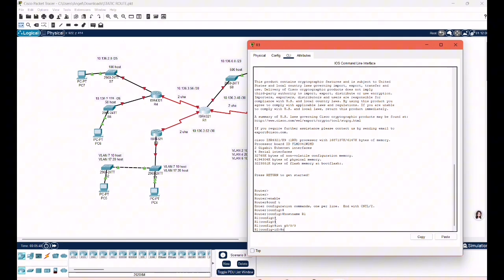And we go to interface G0/0/0 since it is the port connected to the router. Then we assign the IP address connected to it. Since we have 10.136.0.0, our first usable host would be 0.1 and its subnet mask of /23.